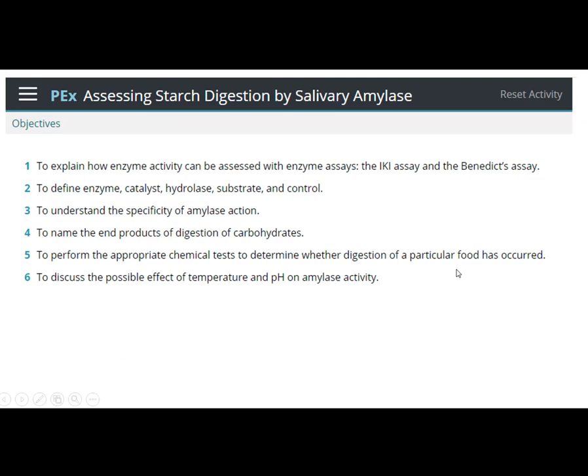And so looking at the first activity, we're going to look at digestion of starch by an enzyme called salivary amylase. So this happens obviously in saliva in the mouth. So what you guys will do in the lab is just work through this activity. So you will read about all of these objectives in the introduction and then do the experiment.